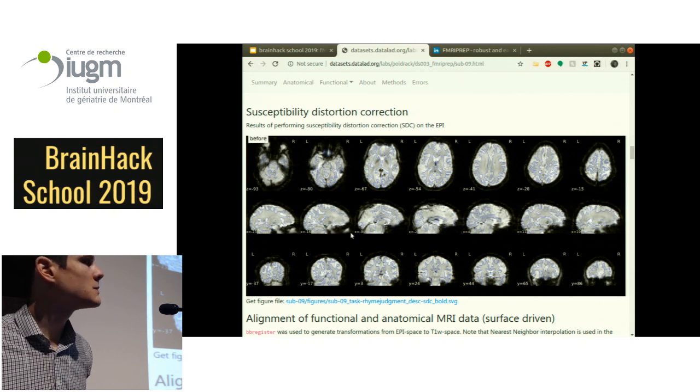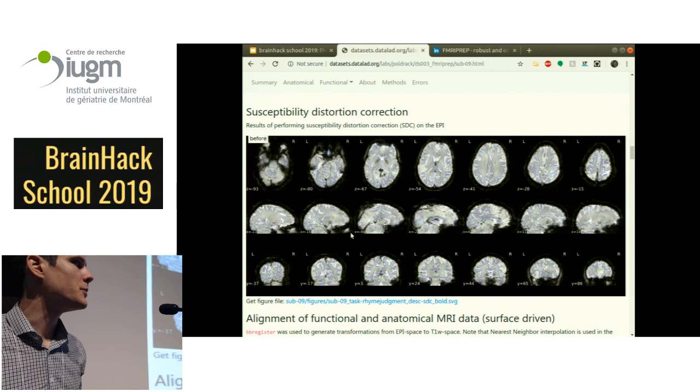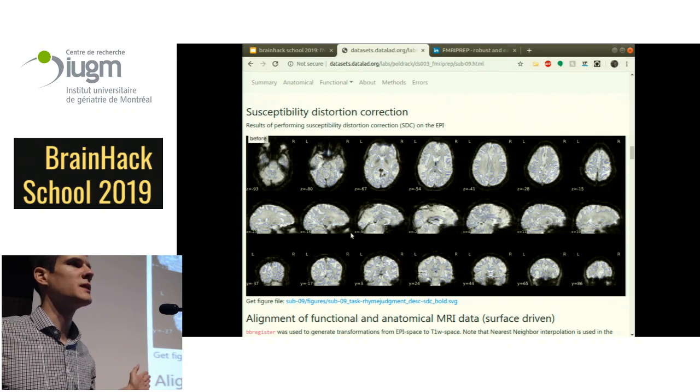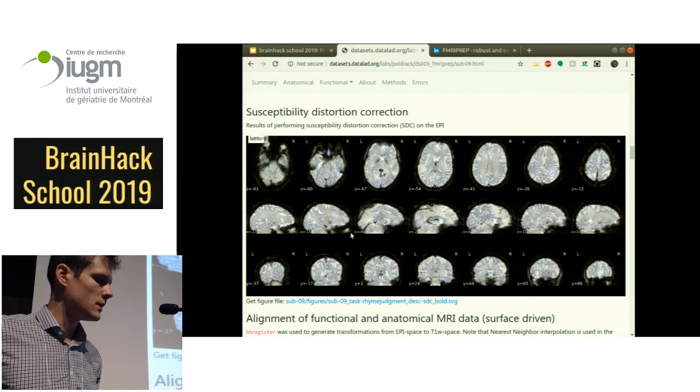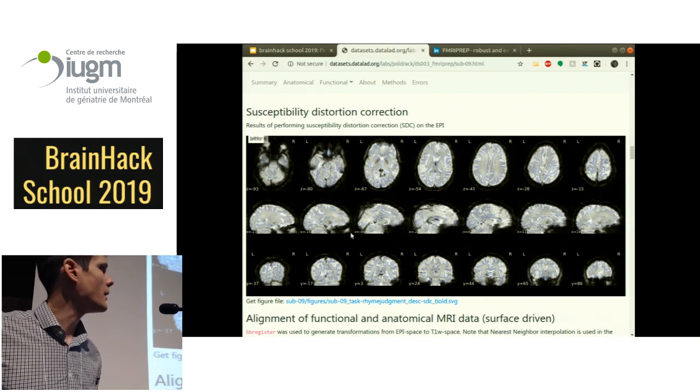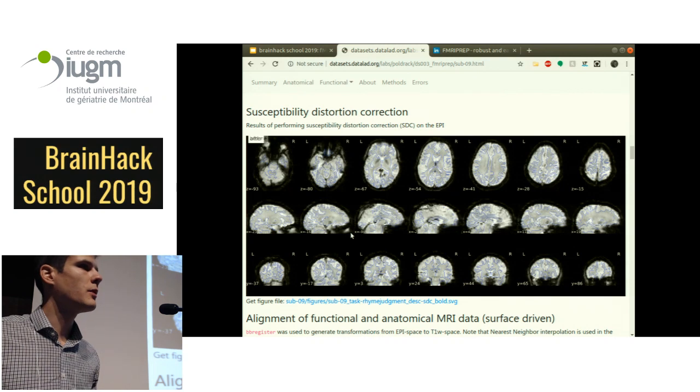And so in the past, most people would acquire field maps. So it's a type of acquisition where you're going to measure the phase of the image, and you acquire two different echo times. So it's the time between the time you excite and the time you read the measures from your MR, and so with these two echoes, you're able to estimate the field inhomogeneity itself.